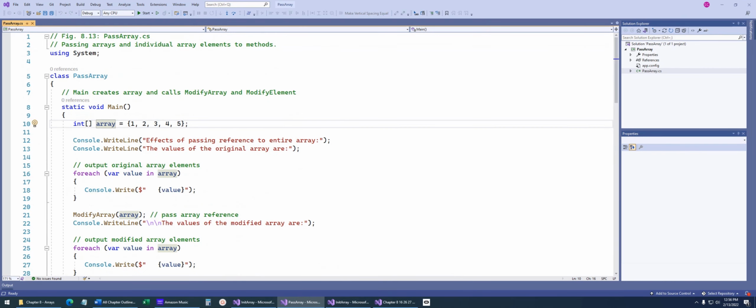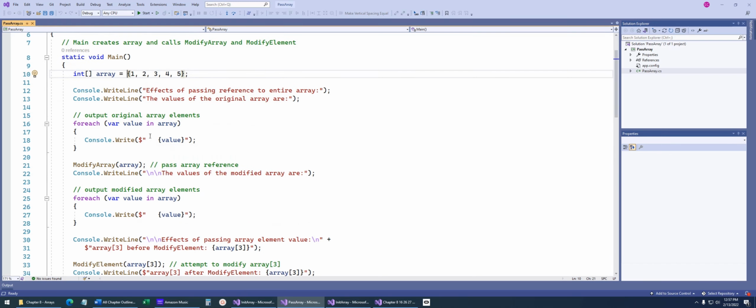Let's go ahead and take a look at the next example. In this example, we're going to show you how to pass arrays to other methods. They've created this array called array. That's just a name they called it. You can see it's an integer array, but on this side, they didn't use the new keyword. This is just a shorthand syntax for .NET and C#, where rather than using the new keyword, it says, if you already know the values you're going to define this variable with from the very beginning, just go ahead and do it, and it'll do the syntax behind the scenes. So this creates an array with 5 elements in it, and they're labeled 1, 2, 3, 4, 5.